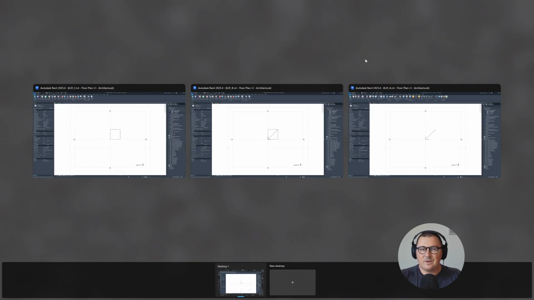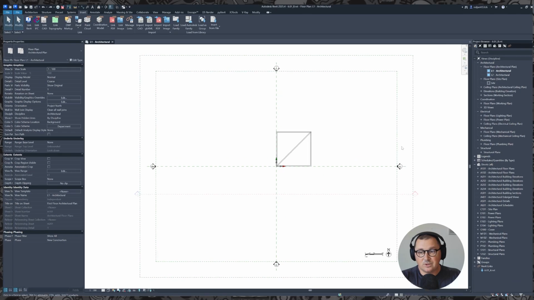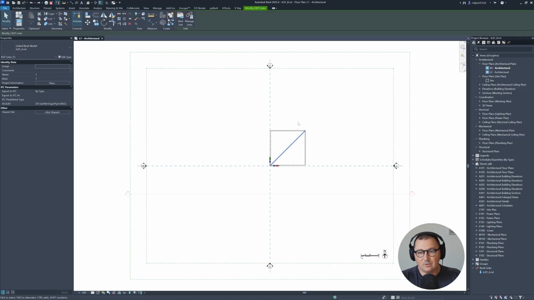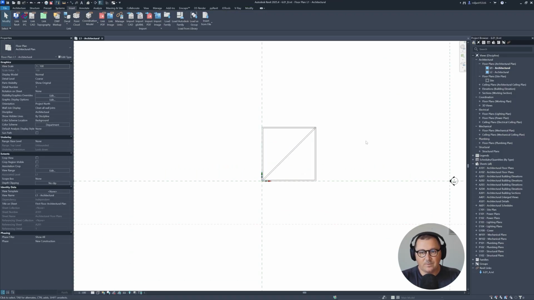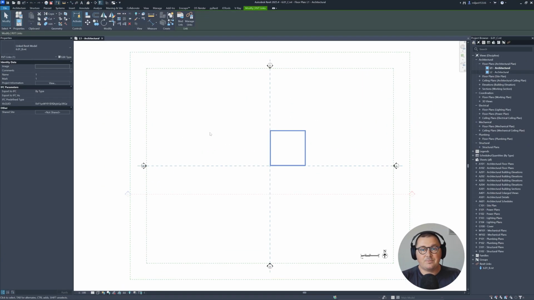As you can see, I have three Revit windows opened. The first one is with the project A, the second one is with the project B, and the third one is with the project C. What I have done, I linked project A into the project B, then I linked project B into the project C. Project A contains only this diagonal wall, while project B contains that link, you see, this diagonal wall, and then those four walls, while project C contains only link B. But as you can see, in project C, we cannot see the project A. Actually, the project A is linked into the project B, so we cannot see that nested link here.